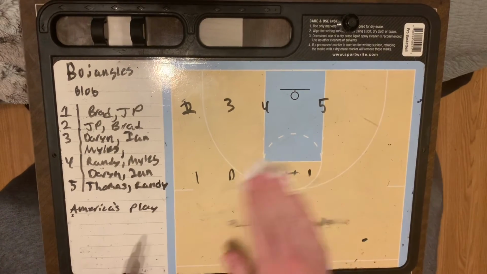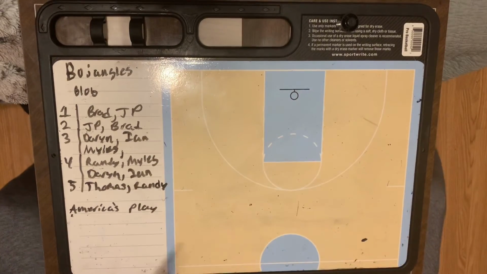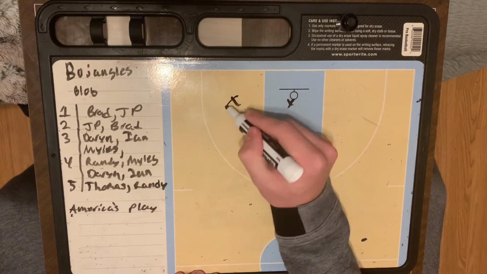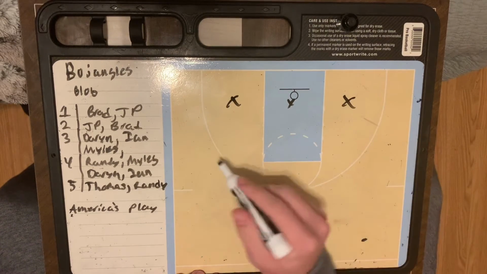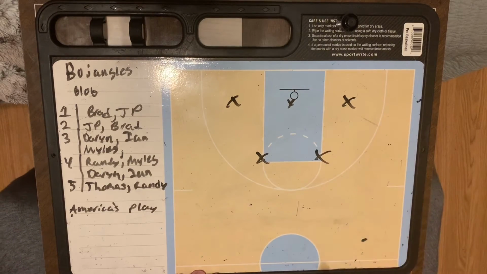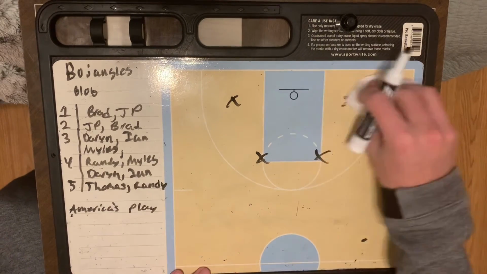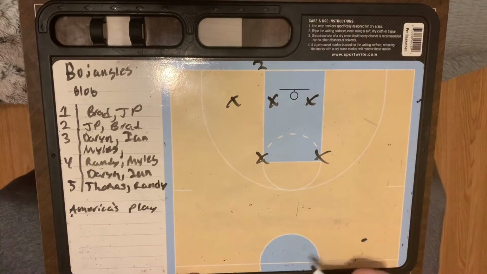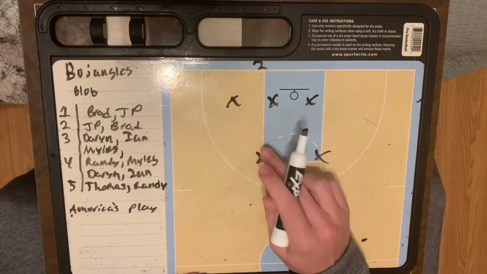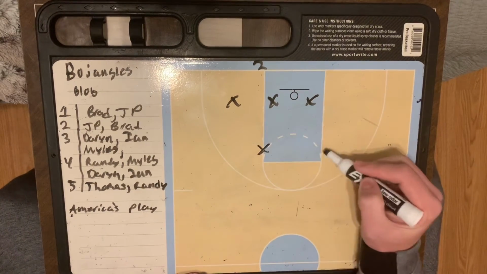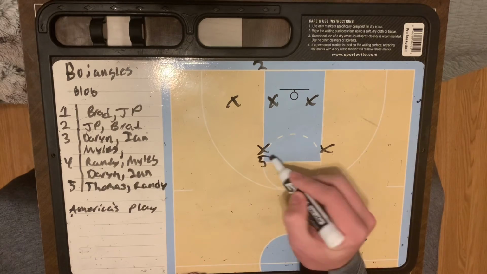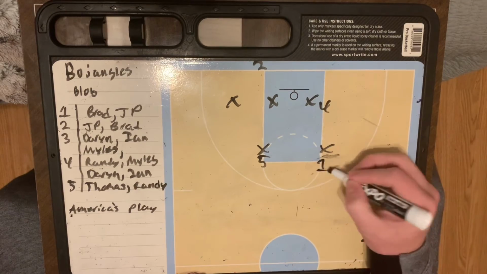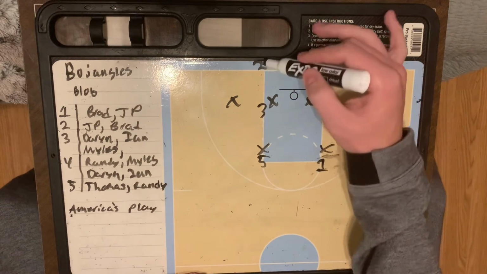My second thing for this play to keep in mind, let's say there's 2 different defenses that the other team will set up on an inbound. There's man-to-man, which this play will work very well for and is very easy to run, or they'll set up in a 2-3 and they'll shade over and they'll guard both sides of the basket. So this is what we have set up. We have our 5, our 4, our 1, and our 3. So it's still the same play.